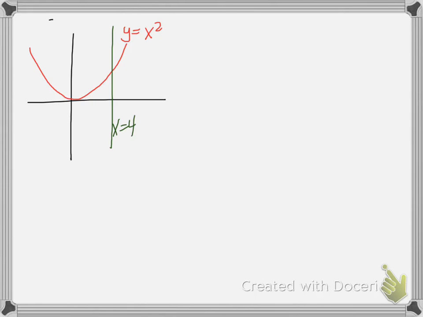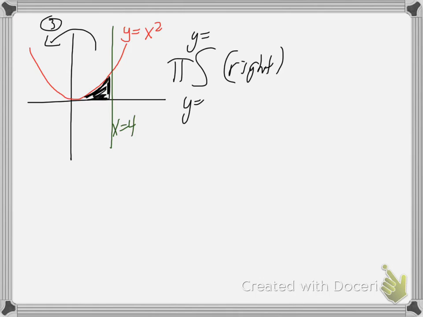Okay, this is question number 3. And so you have the graph y equals x squared, which is just this red parabola, the line x equals 4, which is that green line, and then the x-axis. So you're talking about this piece in here. Okay, and we want the volume as it goes around the y-axis, so it's going this way. So that means we're going to have pi. Your limits will be in terms of y. It's going to be right squared minus left squared dy. And now we just have to fill that in.